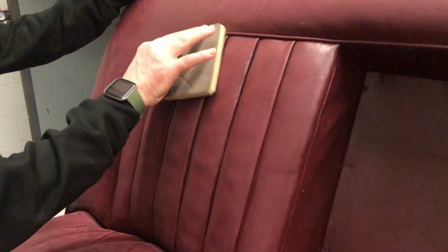Being a very old car seat, you can get little high spots on it as well where things have happened to it over the years. So you just got to make sure you pay attention to detail when you're doing it. Just trying to get that little bit just there off, which we've now got, which is good. So we've done all the base here, so we've just got to go around to this section now and do the actual front part where the back of your knee would be on the seat.